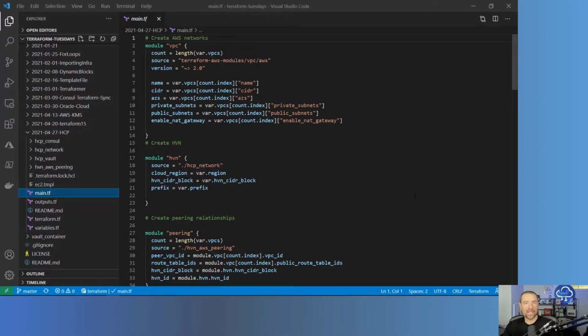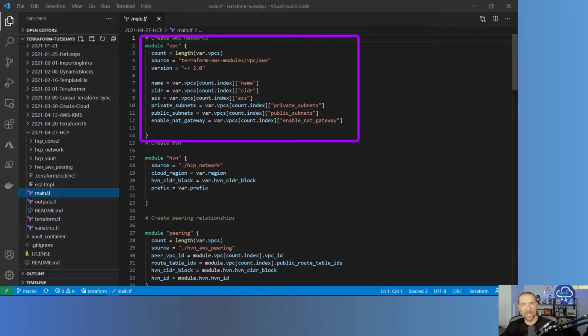Okay, so like I said, we're going to create a VPC. And I actually set this up so that you could create multiple VPCs, because you might want to peer multiple VPCs and consume these services. So I have it using a count, and it's looking at a variable called VPCs, which is a custom object that I'm creating within the variable. We could jump over to that in a moment, but let's just look at the structure of the whole thing before we dive into the details.